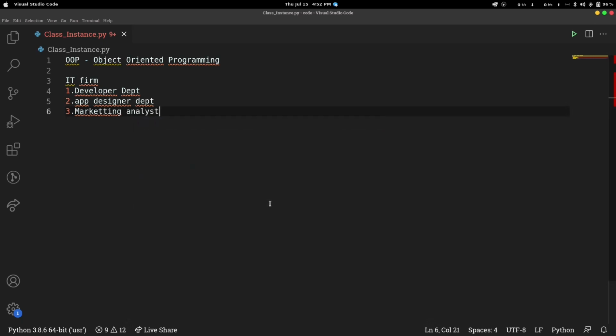The app designer department has nothing to do with our marketing analyst department, and the marketing analyst department has nothing to do with our developer department. So we need to distinguish one from another. In this type of scenario we need OOP concepts.